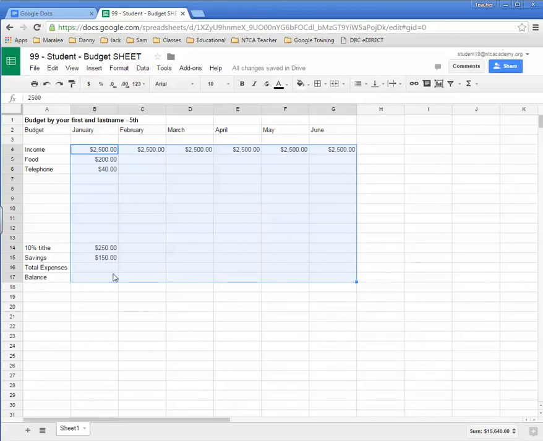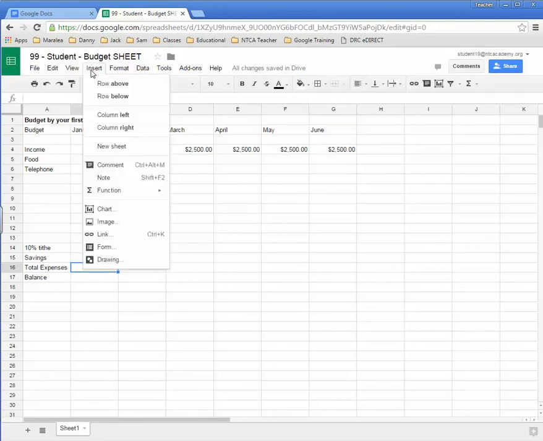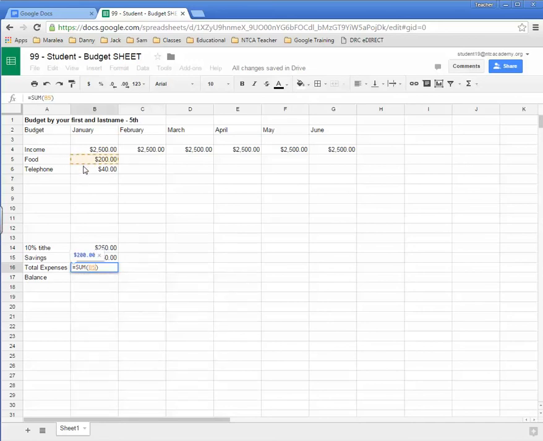Here we're going to go on step number 10, and it said to click on total expenses, or the cell next to it, and then from the insert menu you're just going to click the insert function and click on sum. Once you click on sum, it wants to know what you want to sum. So you basically just want your expenses, which starts with food, and then you can hold the shift key down again and click through savings, and it selects that whole column. Then press enter so it takes in your value.